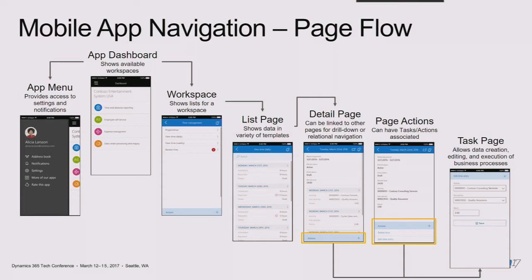Off to the far side of the screen, we also have an application menu that contains things for signing in and out. What's the company and the URL? What's the current user logged in about? Those kinds of things. We'll be adding more app functionality over that whole shell as we go along.